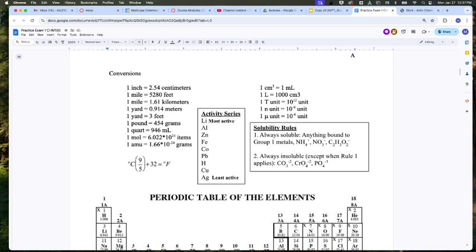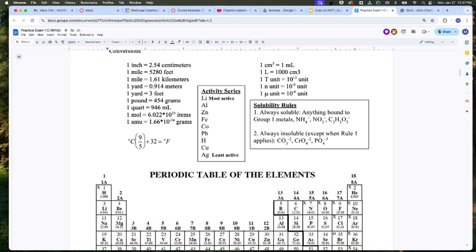Then you'll get some conversion factors, and you'll get that periodic table. Those are on the flip. I would actually recommend you tear the first page off and flip it over so that you can see this the whole time you take the test. Because it's a waste of time to get halfway into the test and be like, oh, I need the periodic table. Where was that? No. It's right here in front of me. That's where it is.